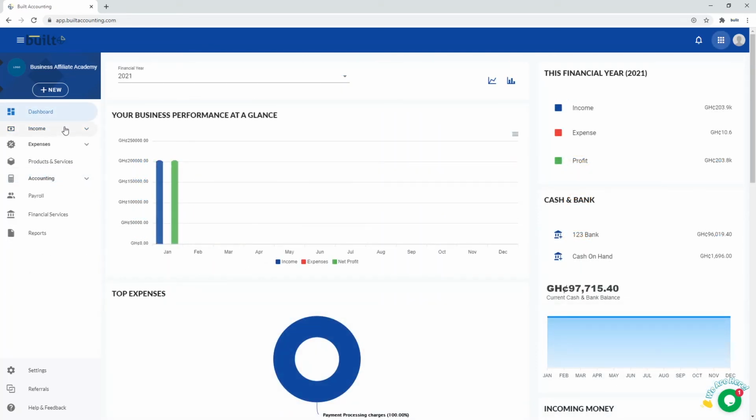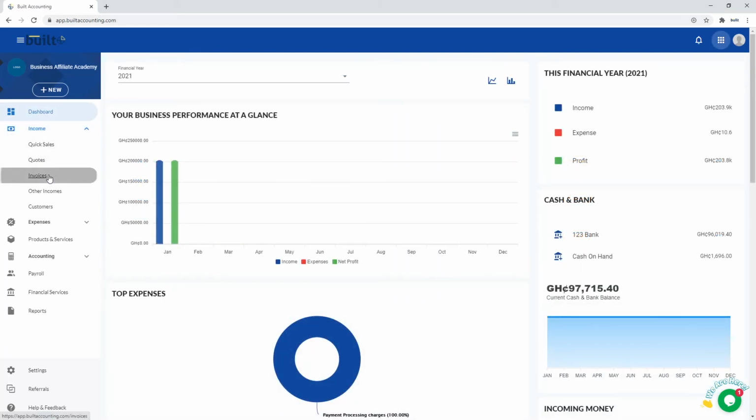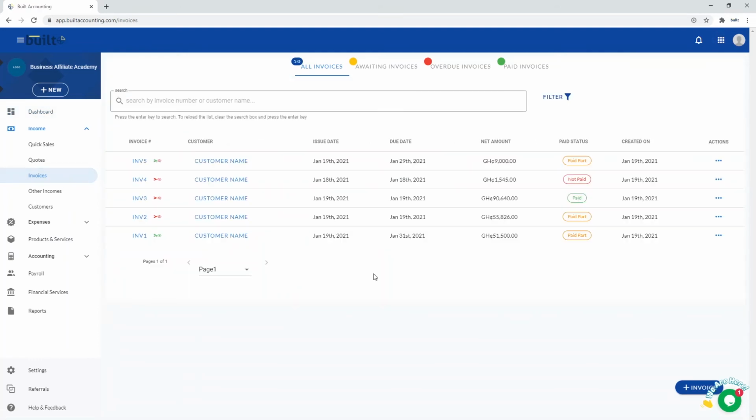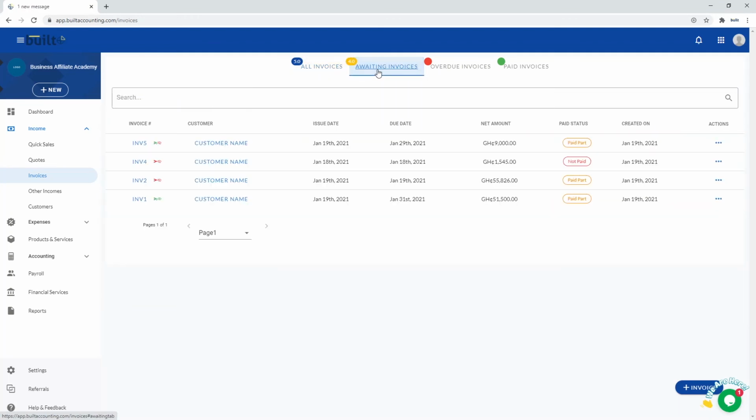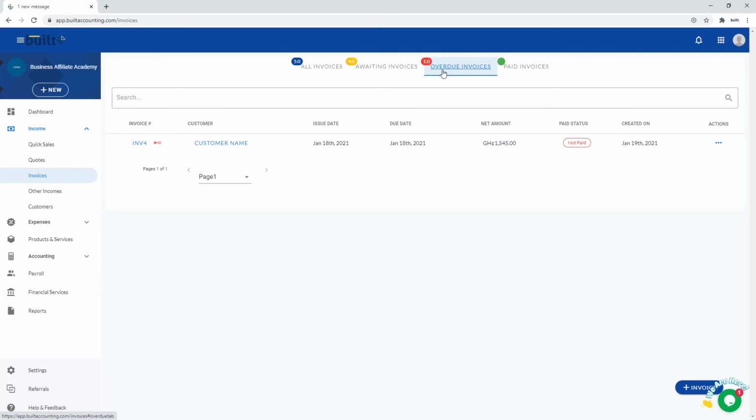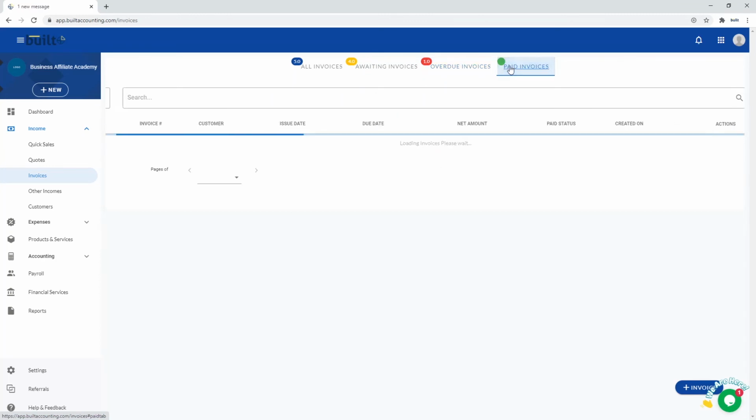When you click on Income and select Invoices, it displays a list of all invoices in the system. The invoices are then grouped under All Invoices, Awaiting Invoices, Overdue Invoices, and Paid Invoices.